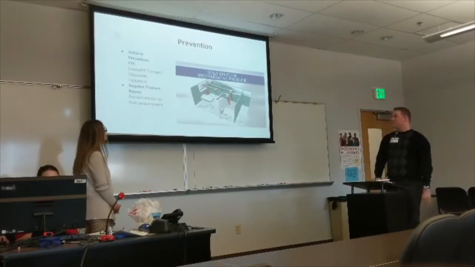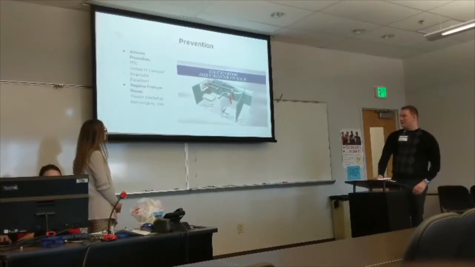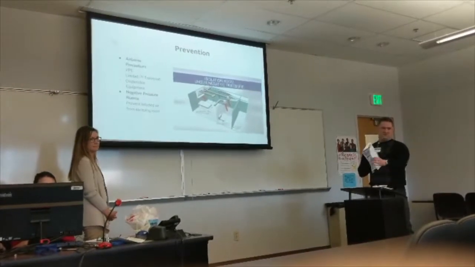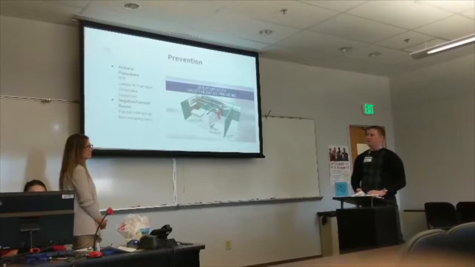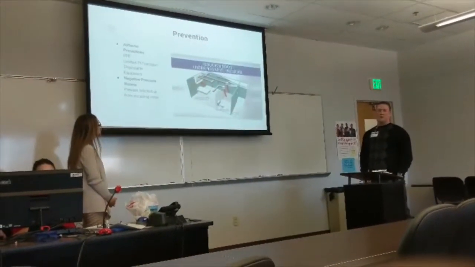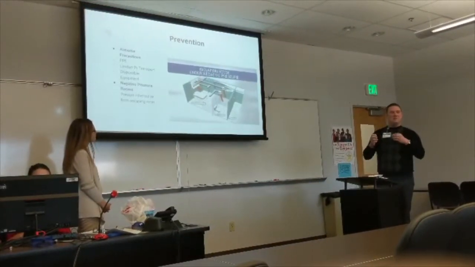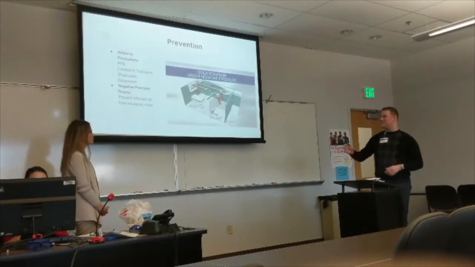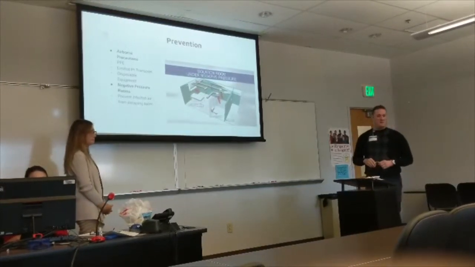Another thing for treating patients with active tuberculosis and preventing the spread is airborne precautions, which in your little handout, the second page gives you great detail on. One of the things we use in a lot of hospitals is negative pressure rooms. That means that in this room there's air constantly being pulled out and away from clinical areas, and air is just passively flowing into the room. So no contaminated air gets out into the other clinical areas.